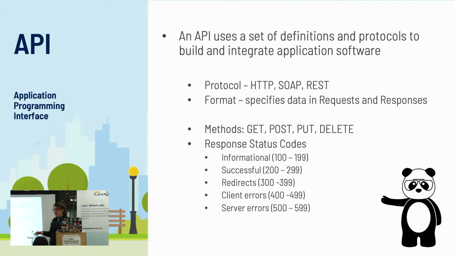So a quick recap on APIs. They use a set of definitions and protocols to build and integrate application software. You've probably heard of HTTP, SOAP, REST, different protocols. The format specifies the data that needs to go in the request, and what you can expect to come back in the response. Standard methods: get, post, put, delete. And response status codes, which will be your first line of call for verification.